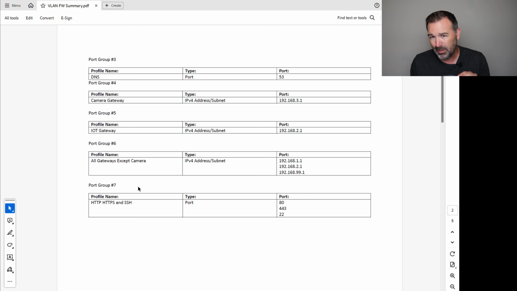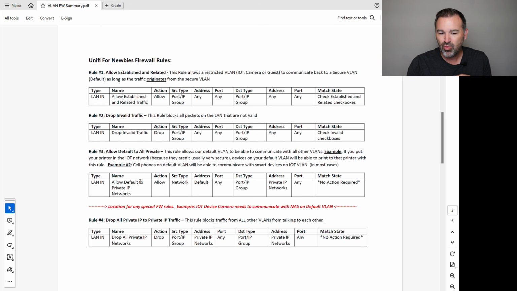Especially when we get to talking about the cameras, that's going to be kind of the kicker here, because my NVR is my UDM Pro. If your NVR is, say, a Cloud Key Plus, then your rule is going to look a little bit different. So I would encourage you to watch this all the way through, try to get a feel for what we're doing here, and then go from there. But these are profile groups that we're going to create as we create our firewall rules. And then next we're going to go into the rules themselves.